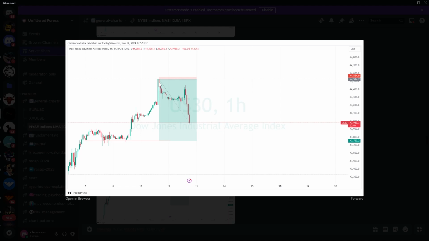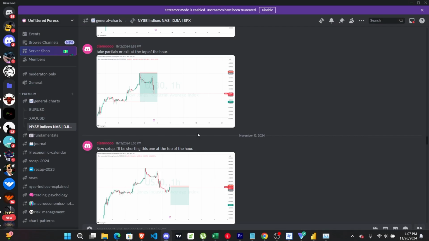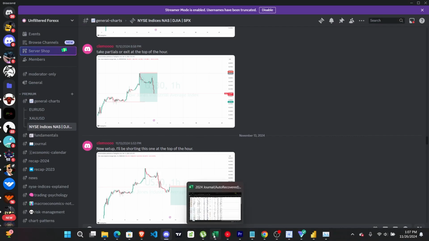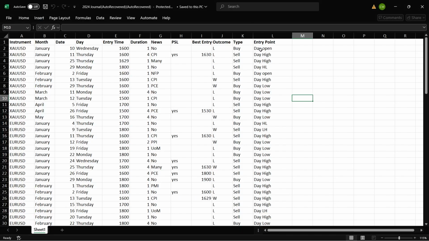So in this trade, in my journal, this is going to be recorded as entry point at the day's high, meaning I was trying to catch a reversal or a continuation depending on if I was buying or selling at the day's high. So for example here, entry point, day high, sell, it means you are trying to catch a reversal, right? Another one. Hmm. There are not very many continuations here I can see, but that's one important reason why I record the entry point.